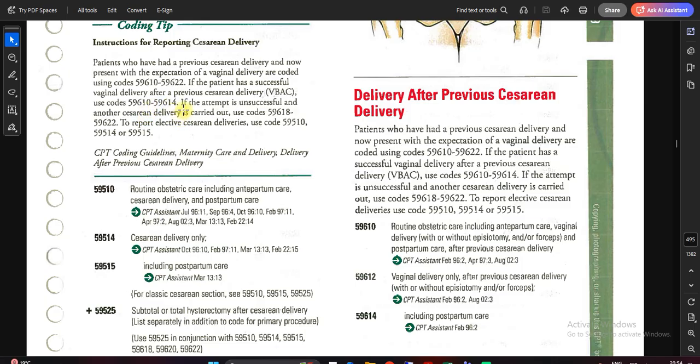So here the patient had an initial cesarean delivery and has attempted to perform vaginal delivery. Okay. If the physician is unable to perform vaginal delivery, we need to use 59618 to 59622. Okay. If the physician performs elective cesarean delivery, we need to use 59510, 514 and 515.